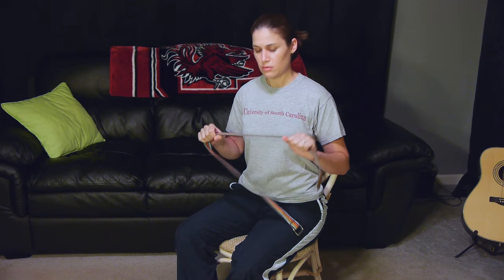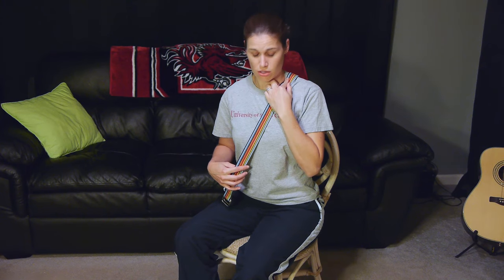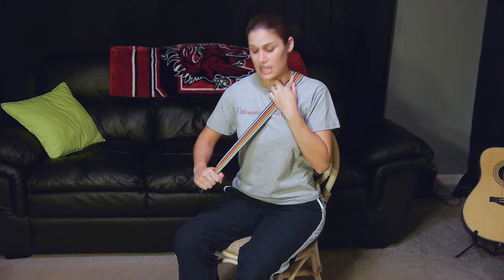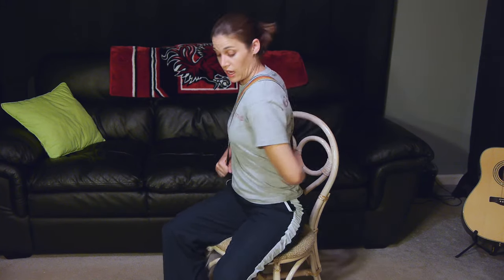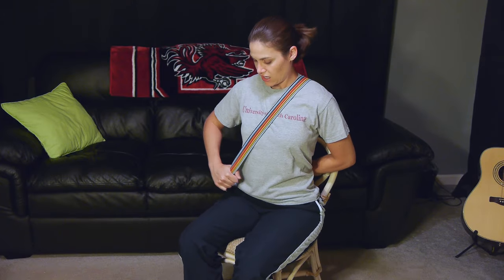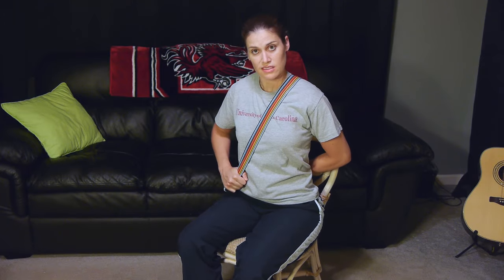The first thing you can do is grab a belt or something tight, maybe even a long beach towel, but you want it to be something firm, not like those bands that give. Put the belt around the top of your neck and your shoulder on the side that hurts. Hold it here with the other side, and if you can, if your arms aren't hurting you badly enough, grab behind you. So you're at kind of an angle, almost like a seatbelt when you're putting the seatbelt on.